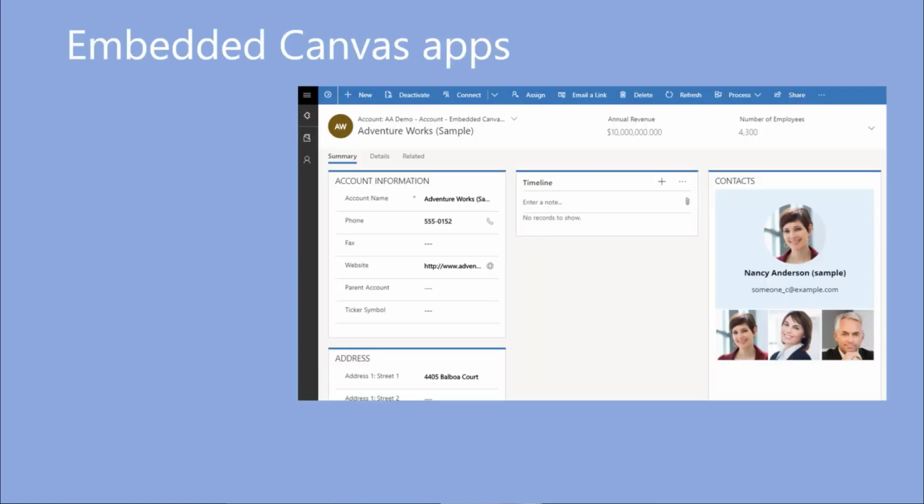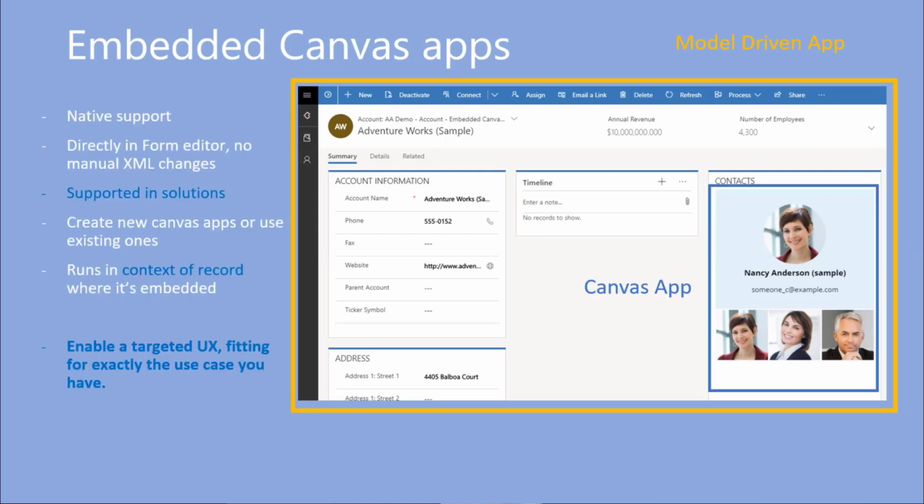Okay, let's check out some examples. First, I want to start with embedded Canvas apps, because I feel like there's a lot of potential. What we see here is a model-driven app. The screenshot is a bit older, but here we have a model-driven app, and we are looking at one record, the AdventureWorks company, the account. And on this model-driven app, we have a Canvas app embedded. The model-driven app is doing all the navigation. I have the save button, delete button, all that stuff there. And the Canvas app is just used for one part of the screen to highlight a specific thing.